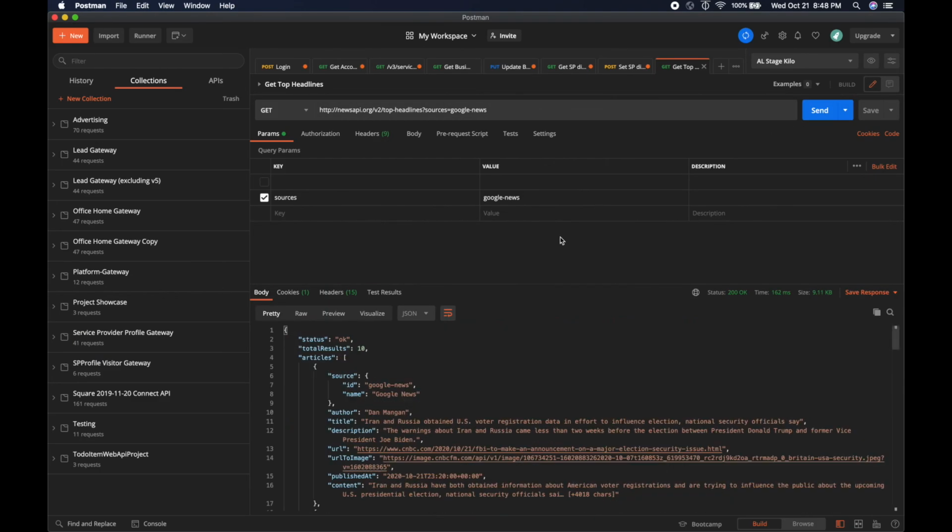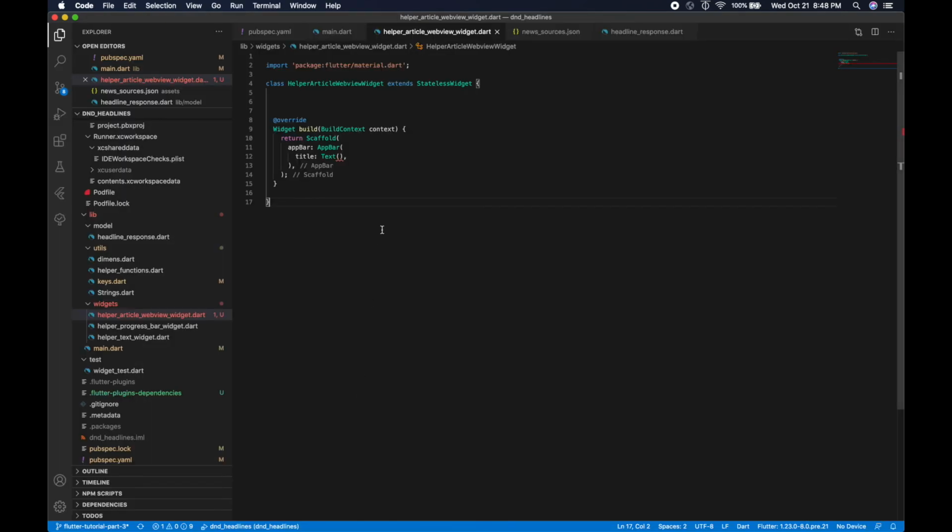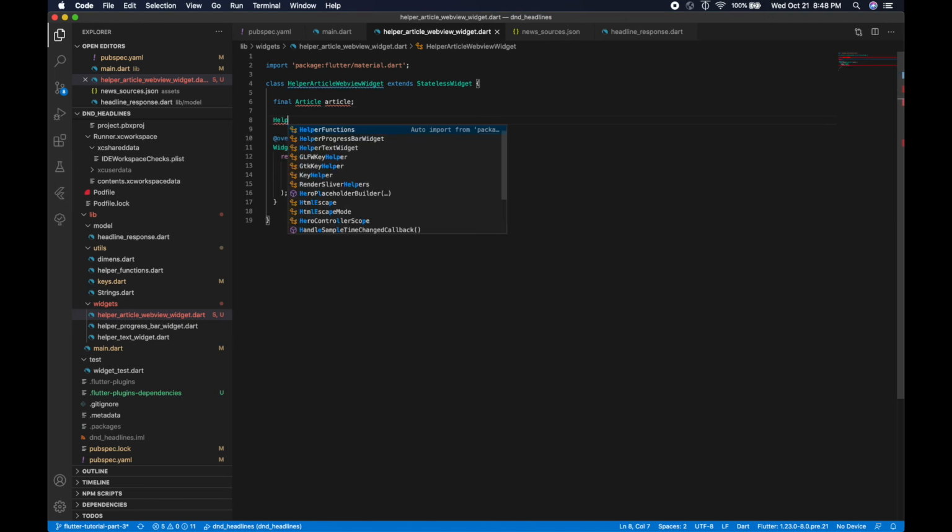Pass that in, get the articles. So something like this maybe, the title property. And of course we're not going to fit the whole text, right? It's obviously too long, so probably be ellipses, one line. And to obviously access the article properties, we need to pass it in as the field. And then the constructor.